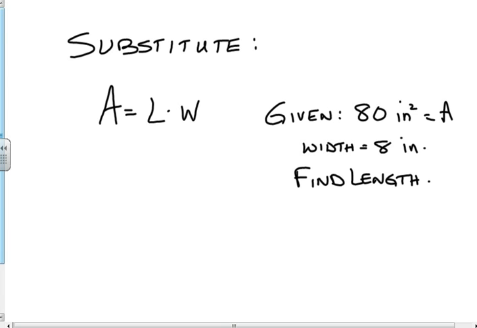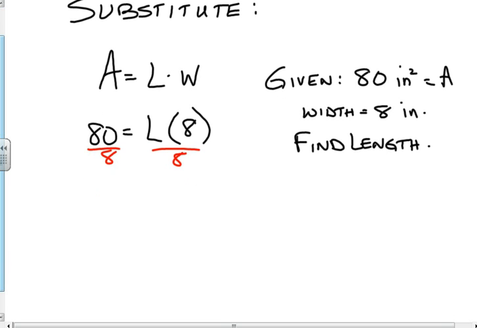It's overly simplistic, but the point is not to see if I can trick you on Monday. The point is, do you know how to substitute, and then can you solve for that value, right? So whether you choose to solve for L first and then put your numbers in, or just go right to the substitution, I would assume most people would put the substitution in first. So we get 80 is equal to, length is what we're trying to find, and our width is 8. Divide out the 8. And again, something like that where it's totally obvious what the numbers are. If it's totally obvious to you, that's fine. And you get a 10.